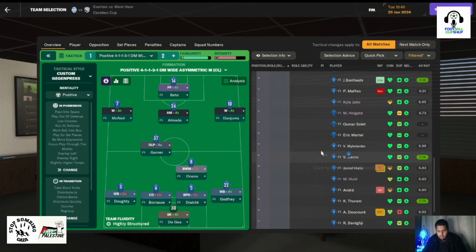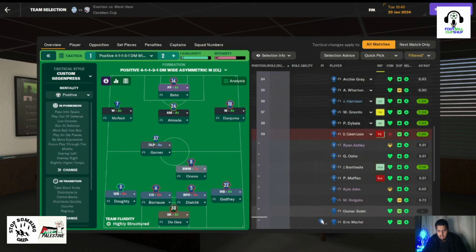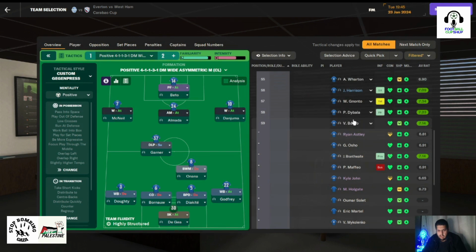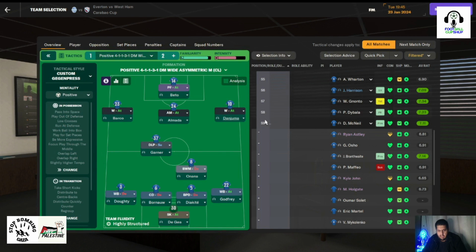Let me get Baku over here as well, who is being sensational. Let me see who I can bring him on for. I'm going to bring him on instead of Calvert-Lewin. So Dybala, Nonto, Harrison. I'm going to bring in Baku for McNeil, and then Juma is going to be playing over there on the right wing.